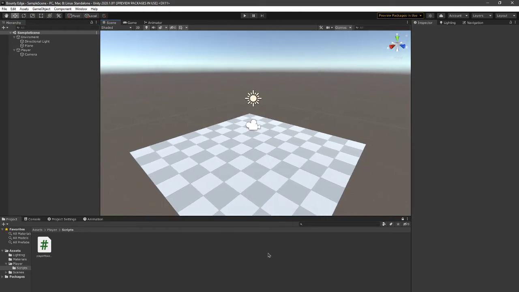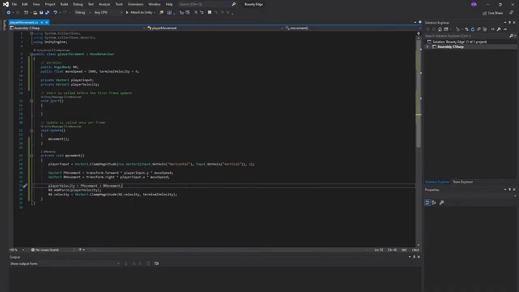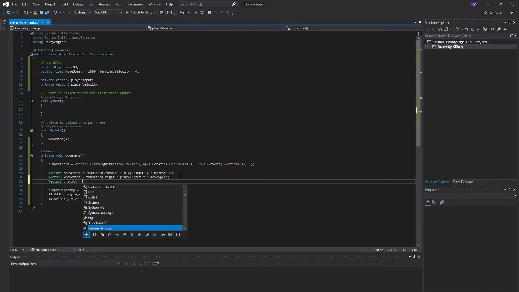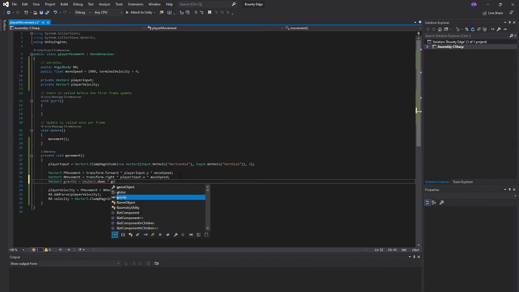And what we can also do is have a Vector3 gravity. We'll set that to Vector3.down times gravity scale.